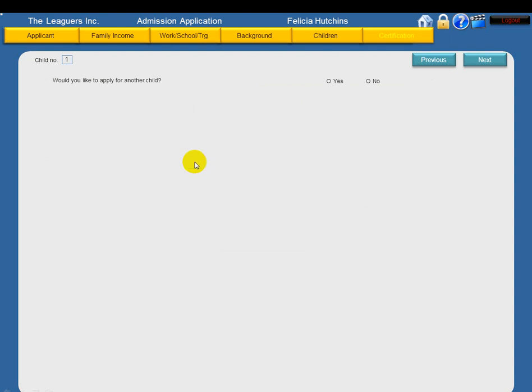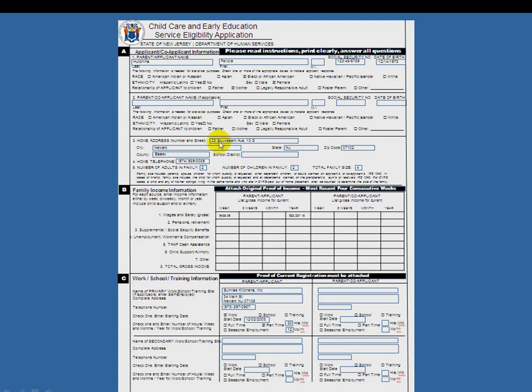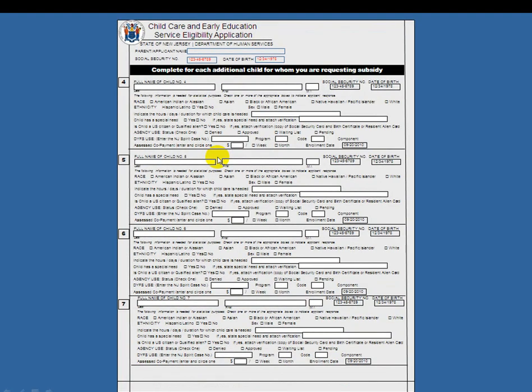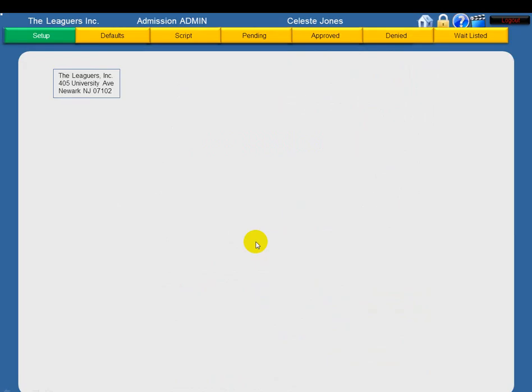And section E is now complete. And if they decide not to add another child, if they do, then there'll be multiple. If not, we come to the signature block. They agree, and here is the actual state form duly filled out with the information they submitted in the state format for them to print out and submit.